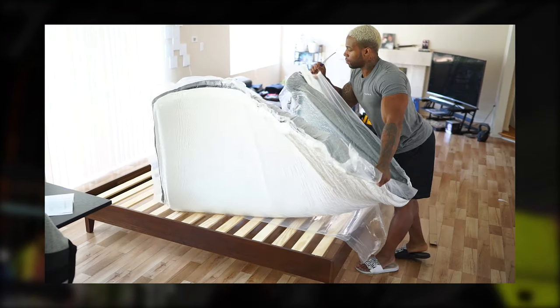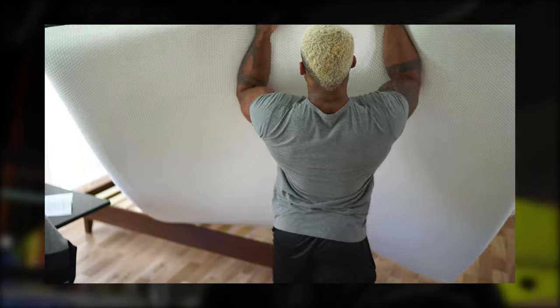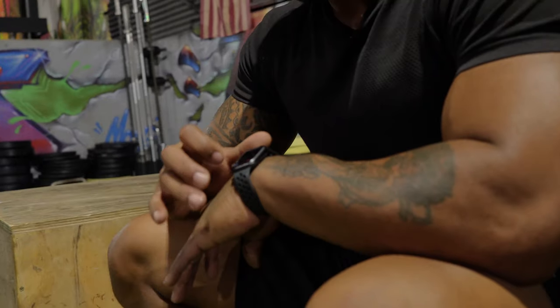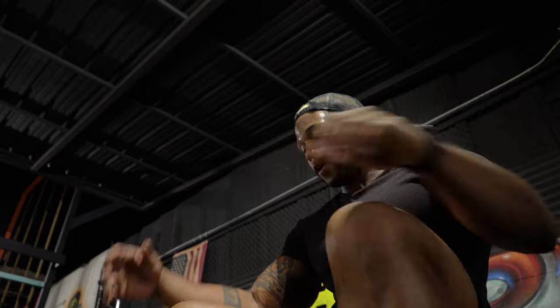So that being said, we got two more sets of this. In and out of the workout. As you can see, I'm sweating, I'm working right now, getting really active tonight. And yeah, what's my heart rate at? Heart rate's at 120, so it's resting. It was at 132 a moment ago. All right, let's get it.